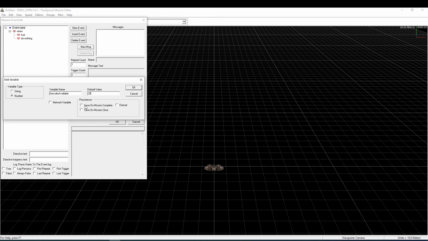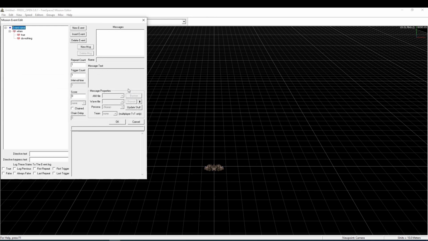We have to create variables for each and every ship type that we want to control that way, and as their default values in the first mission, we have to set the value that they have at the beginning of our campaign. And for every mission that shall use those variables, we have to create them with the very same name and also, important, the same persistence setting, so that the engine can recognize that this is in fact the variable that has been used previously and can fill in the correct values. If we choose another name or use a different persistence setting, then the variable will start with its default value.